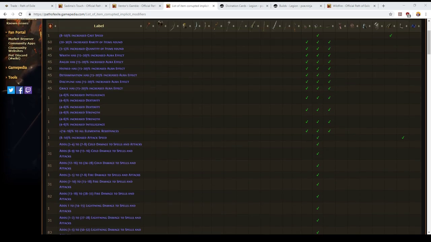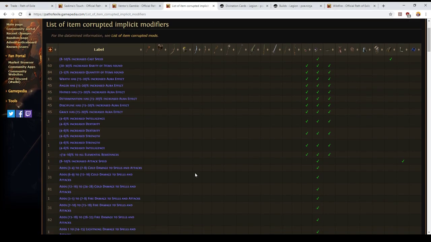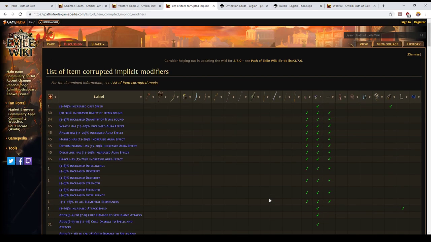But generally speaking, these are better than the rarity implicit that is available by default on a gold ring. And so for that reason, Ventor's Gamble that is good but not godly, not an extraordinary one, is a pretty solid choice. However, you want to use an item level 84 or higher Ventor's Gamble. And the reason for that is that in the very, very unlikely chance that you hit the Miracle Corrupt of 3 to 5% increased item quantity found, you are going to be rich if you hit that on a 10% increased item quantity one.